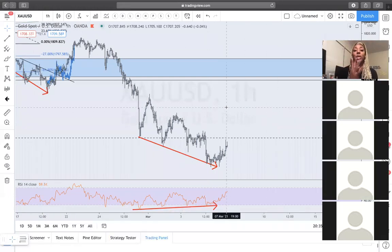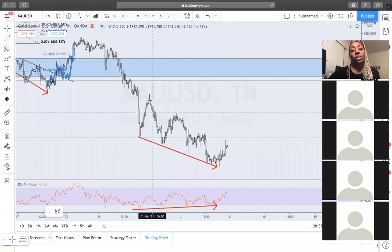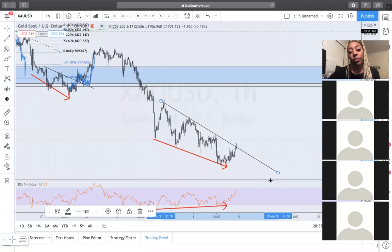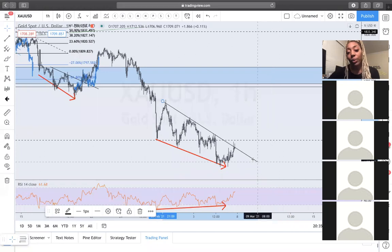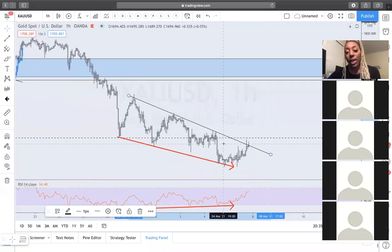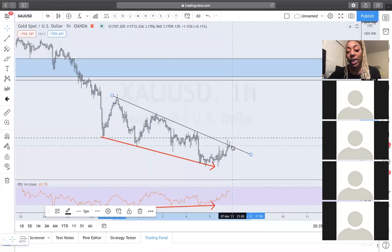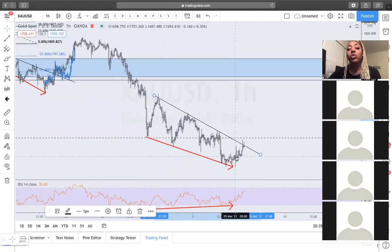So for this week, gold is super pretty. But before you get in it, draw a trend line at the top and set an alert right there. You see how when the market opened up, it came here and then pushed back down, and right now price is sitting on this level. In order to execute this trade for a buy, you need price to break away, come back and retest, and then that is your confirmation for the buy.